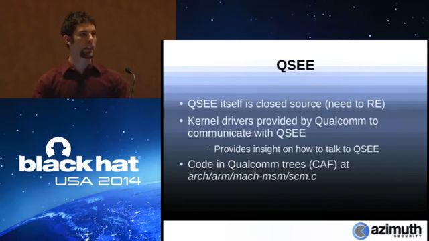Next, we're going to be moving on to the actual implementation details of QSEE itself. QSEE as a TrustZone kernel is closed source, so all of the information presented here on QSEE has been reverse engineered in IDA Pro. However, the kernel side of things that actually communicates with TrustZone is open source as part of the Code Aurora Forum GitHub tree that's available online. So actually looking at these kernel drivers and how they talk to TrustZone gave some insight on some of the ways of communication.